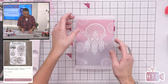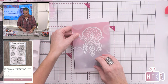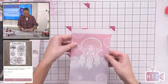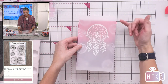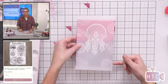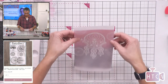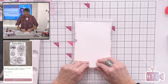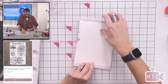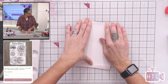So the next challenge we always have with vellum is how do we attach it to our projects without glue or other things being visible. So I've deliberately kept my, this is a 5x7 card front, and I've kept the vellum longer than the actual card front itself. So I can literally fold it at the top and at the bottom and attach it at the back so it won't be visible.